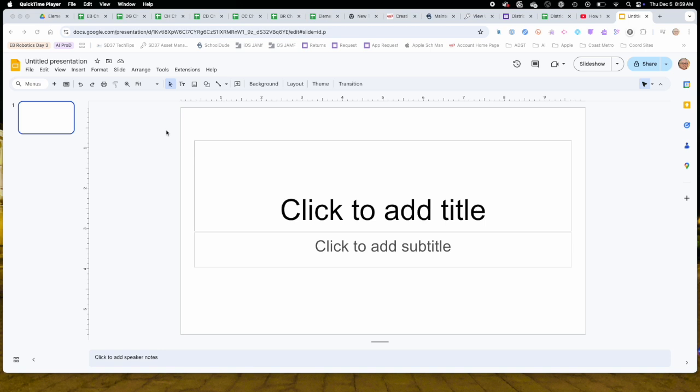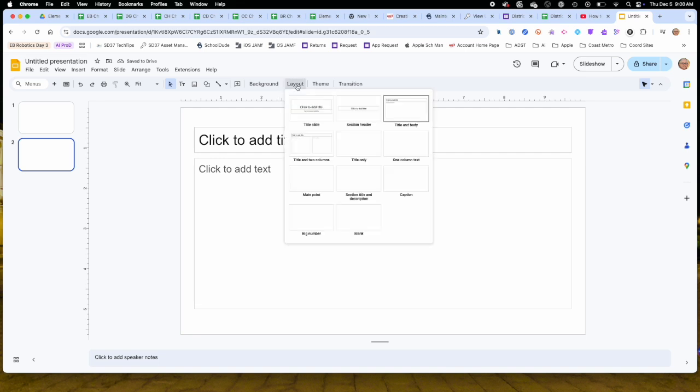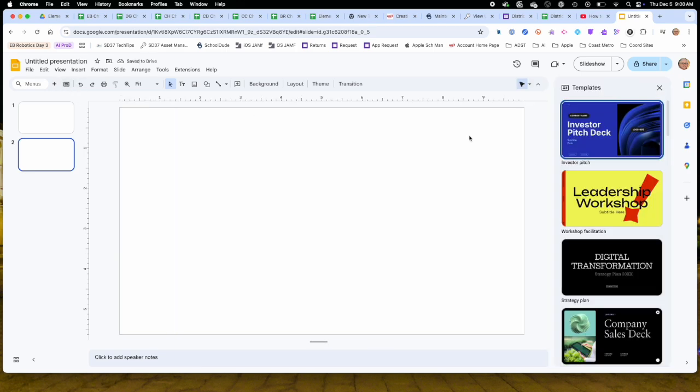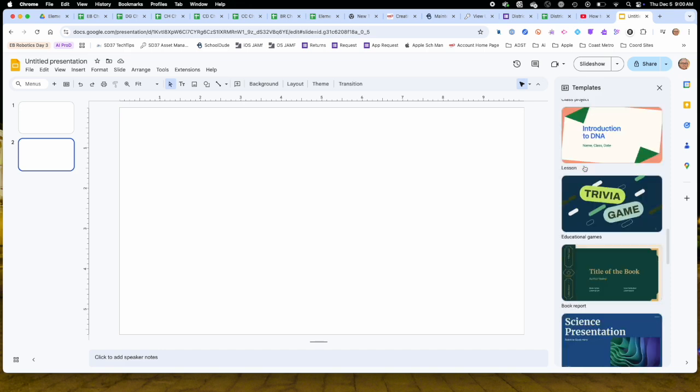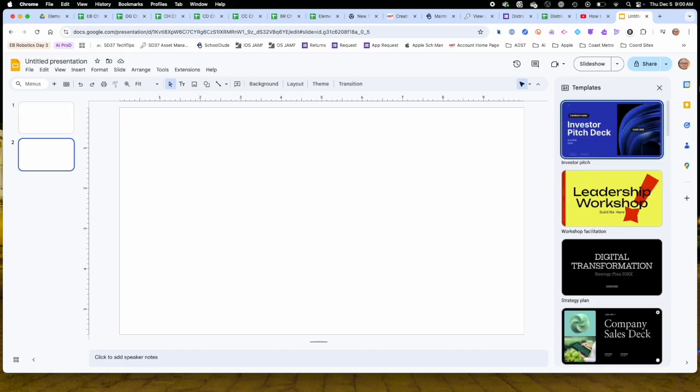changed the way slides are added to a presentation. No longer do you have the option to see the various layouts here. So when you click on the plus sign, it just adds a slide, but you can change the layout from here. So here I can go here and change it. And the reason they did that is because they introduced something new called templates. So they have a lot of new templates now that you can use, which may be really effective, but it's removed that option.